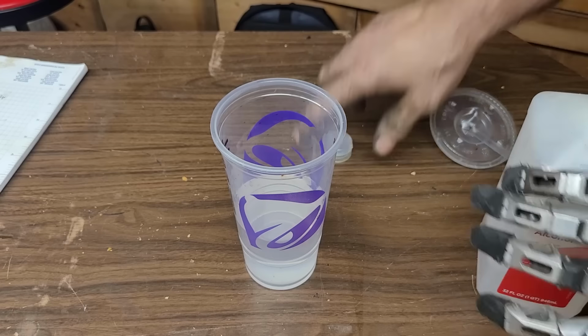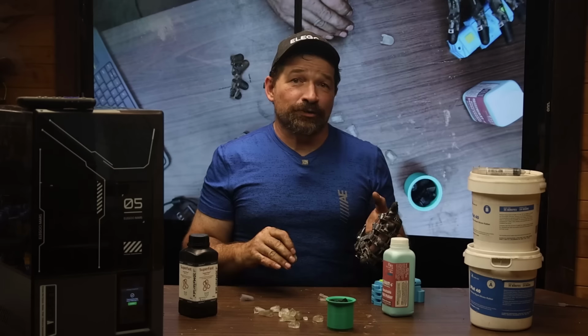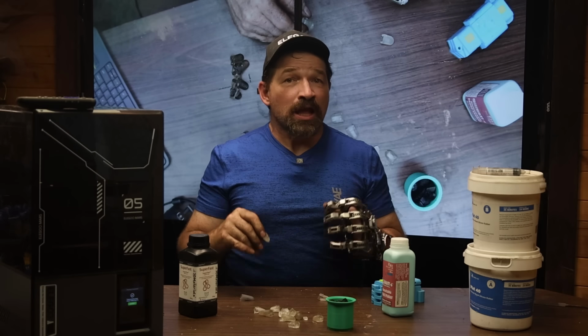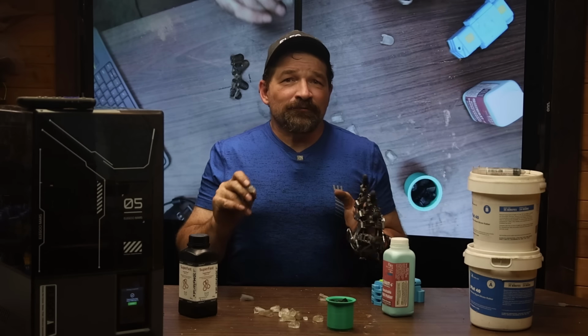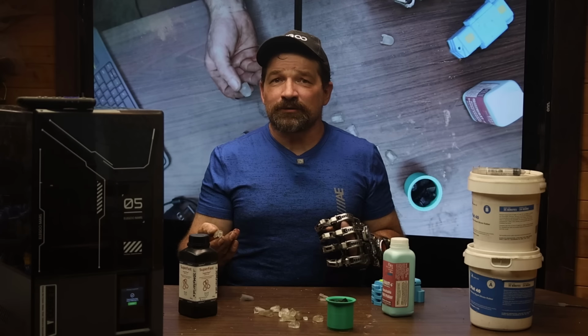The last set I did, I washed in IPA a couple times and then stuck them in the light curing station that iBoss was kind enough to send me a while back. I tried running a couple different curing cycles. I've gone from running the curing cycle once, twice, and finally just leaving them out in the sun for a couple hours, flipping them every 15 or so.